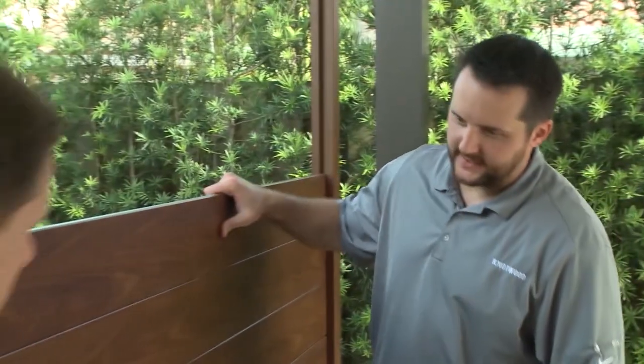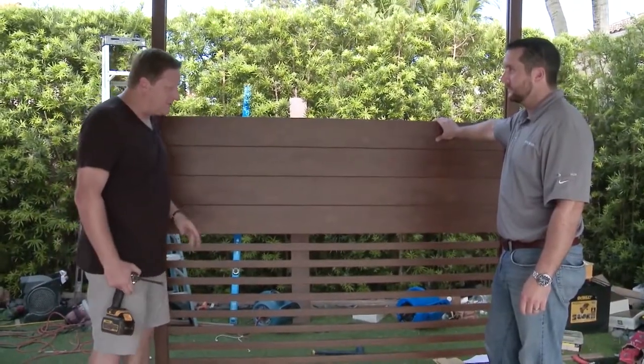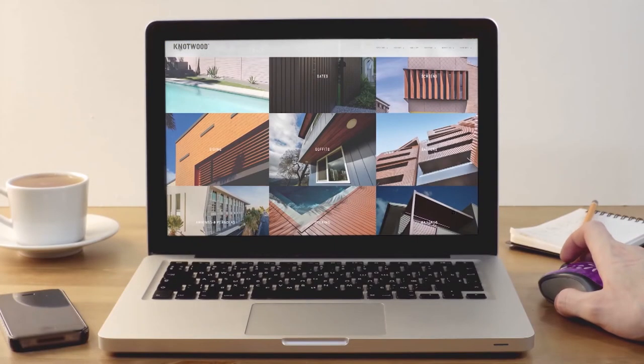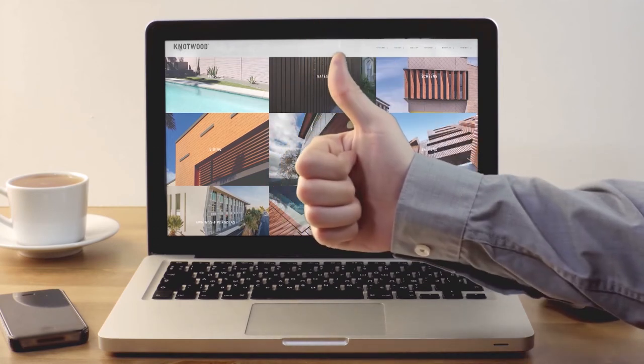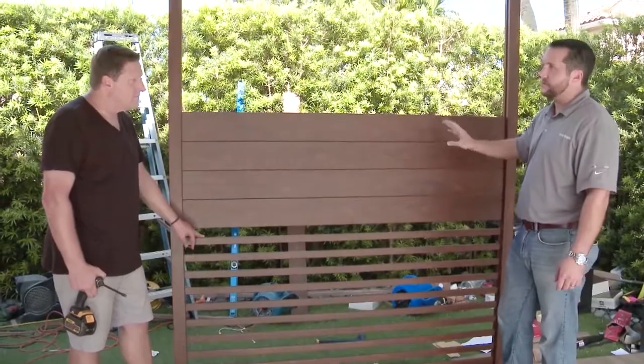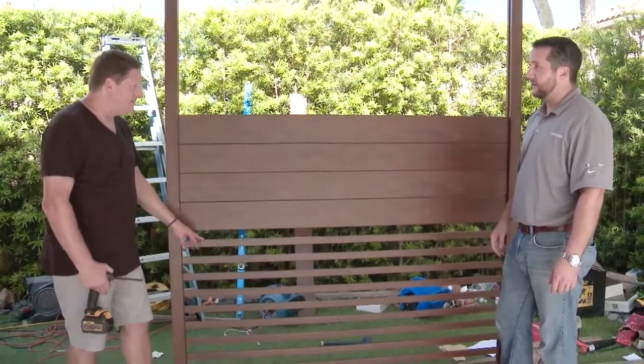This is looking fantastic — the quill gives a great contrast to the driftwood. Knotwood comes in over 30 different types of wood grain effects with different patterns and different colors, anything you want to match your needs. You can mix and match, there are a bunch of different shapes and sizes — basically, if you can think it, you can make it.